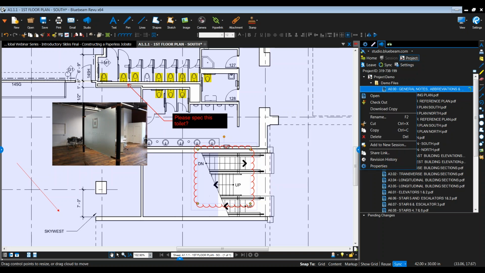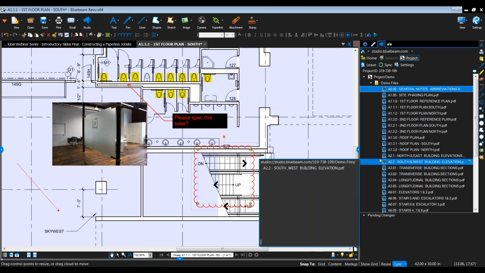We have a great feature in this project which allows me to check in and check out. If I have a file checked out, no one else can go into my project and try to check out that file and do any work. So if I check this file out, do all the markups and all the RFI information that I need to do, and check it back in, only once I check it back in can someone else have access to that and continue their work. Again, revision history is something you can track through Studio Projects as well.